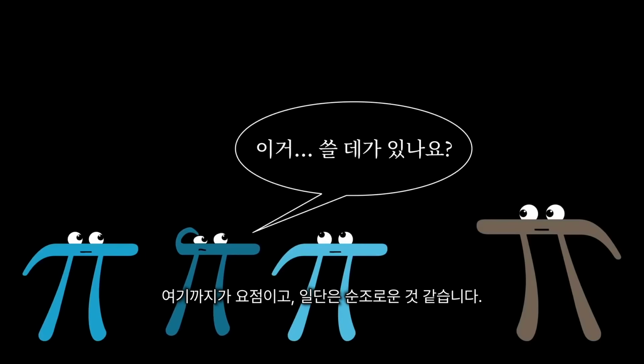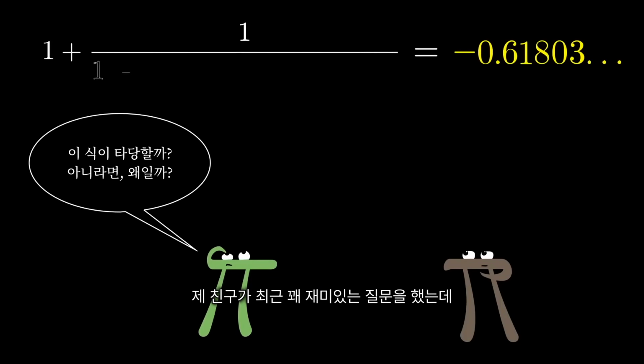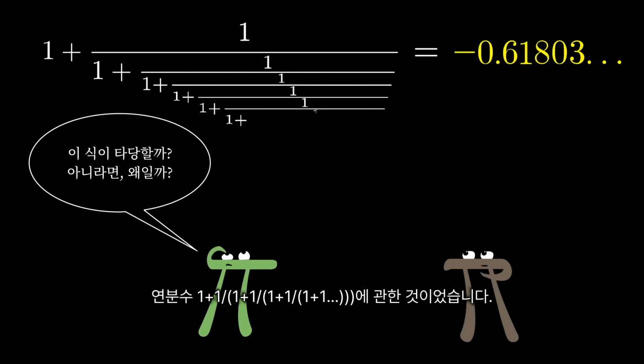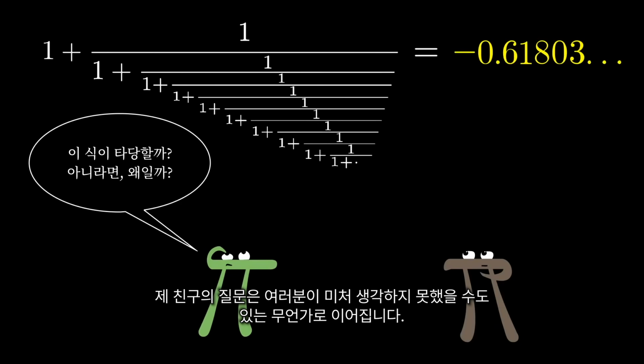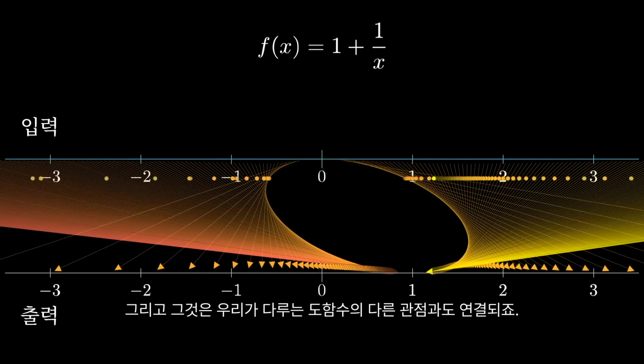And I think you get the point, this is all well and good, but let's see how this is actually useful in solving a problem. A friend of mine recently asked me a pretty fun question about the infinite fraction 1 plus 1 divided by 1 plus 1 divided by 1 plus 1 divided by 1, on and on. And clearly you watch math videos online, so maybe you've seen this before, but my friend's question actually cuts to something that you might not have thought about before, relevant to the view of derivatives that we're looking at here.